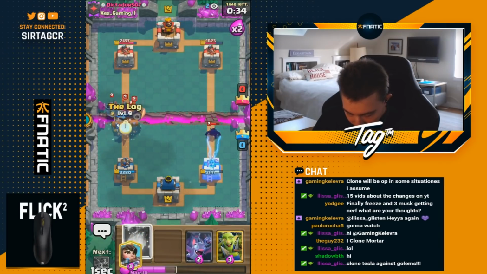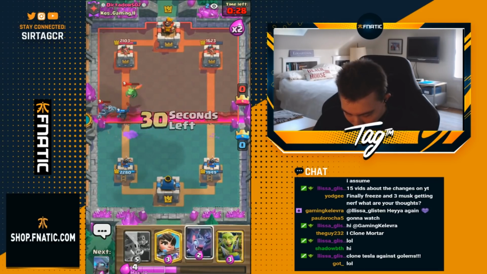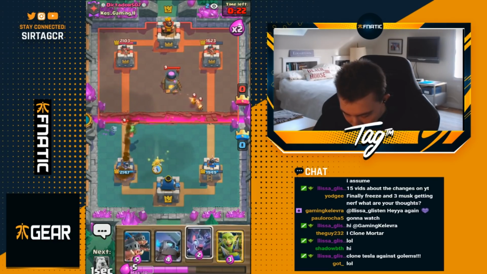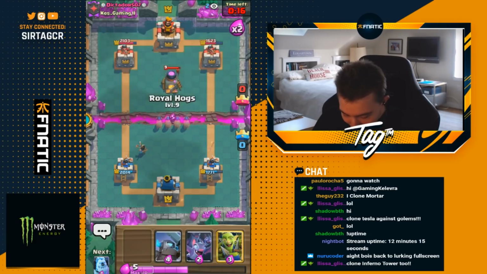I'm going to go Log, and then I want to Fireball this. Just to make sure that we cannibalize that baby dragon, brothers. Got so much value on that side, man. I'm gonna go Princess on the healthier tower again. Oh, Princess, please hit the Fire Spirits. Please hit the Fire Spirits. Oh my gosh, you have 1 job. Princess, you had 1 job!